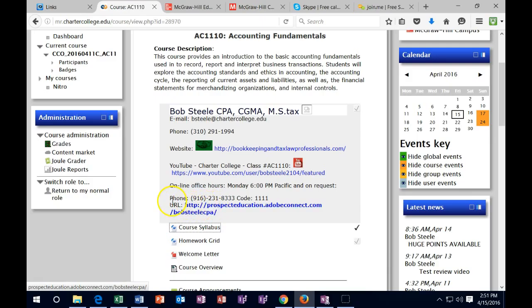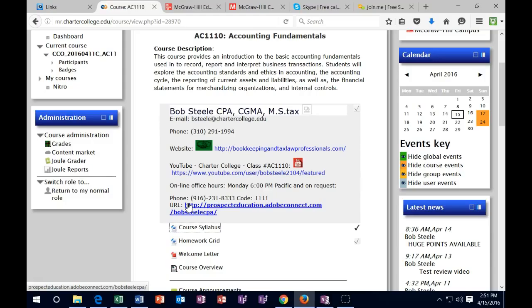If you're able to call in there, then at that time we can use some screen share software if we need to work some problems. We can work through Excel problems in that way. I can share my screen and show you how some of the calculations work. This is really good software to use, both in terms of our school classes as well as in work. We use this at work as well.